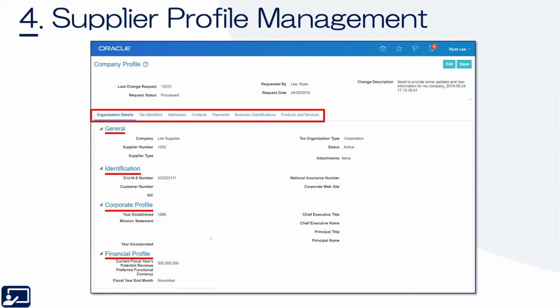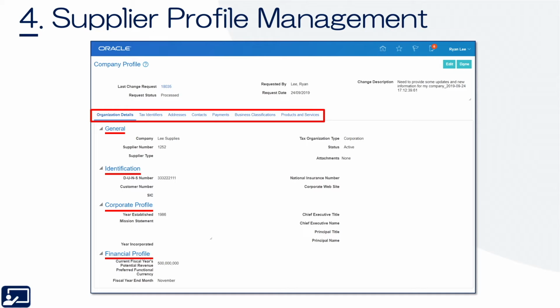So the fourth topic here, supplier profile management. So this is the company information. And so when you click that, and that's what was in the middle bottom of the last slide we looked at, it takes you to this page. This is where you can manage, update, or like you see in the button in the upper right, you can edit the different values for your supplier, your company.